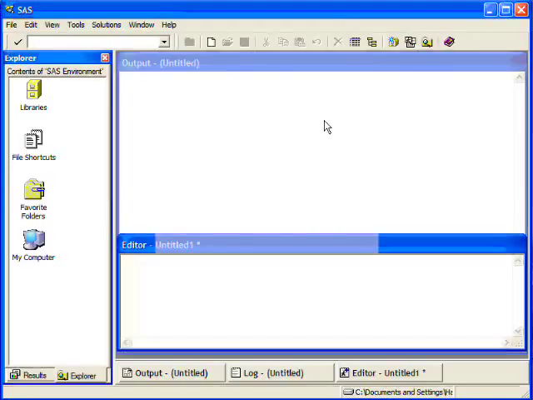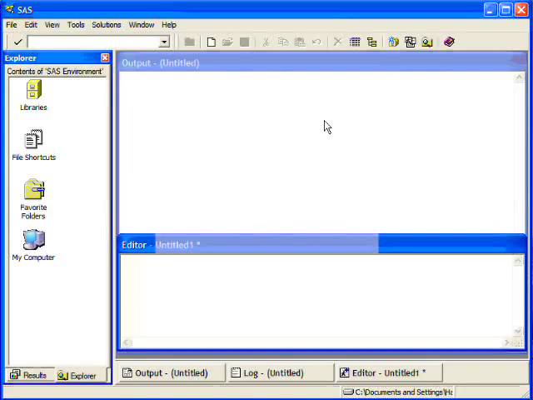Welcome to the Proc Univariate tutorial. In this tutorial, you'll learn how to use the basics of Proc Univariate and understand some of the output. Proc Univariate is a very useful procedure, and throughout most classes that you would take where you do statistical analysis, Proc Univariate is one of the most widely used and most easily accessible SAS procedures.